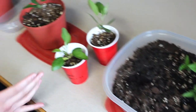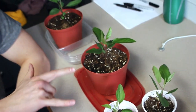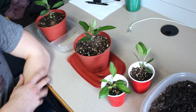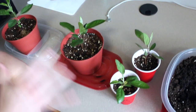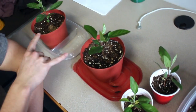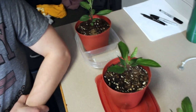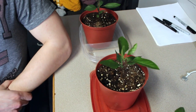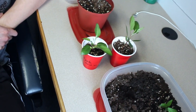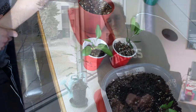And over here we have 4 of the seedlings that we took from our most recent video in our apple tree from seed series. As you can tell, there's 2 of them here that are in slightly bigger pots because these were the 2 that happened to be doing the best and they were getting big on their own. These ones here are a little bit slower with their development, but that's okay. They'll probably get bigger as we go on.